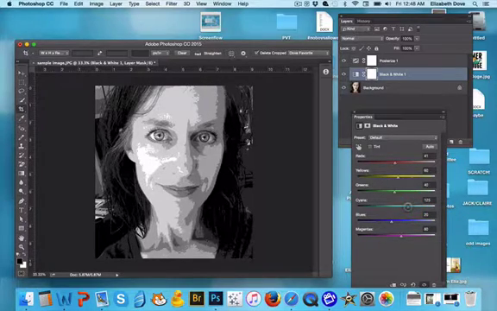Okay. What else might I try to do? Let me look at that nose again. If I do yellow, yellow isn't really going to help me particularly. I think it's the reds. Maybe the magentas. Will the magentas help at all? On my lips? Okay, I'll do that with my lips. And then I'll just add a little bit more.